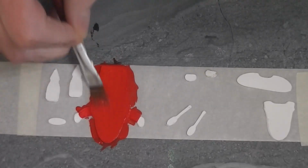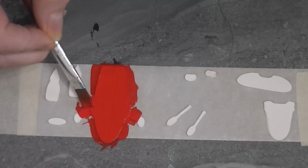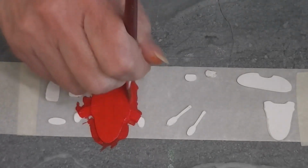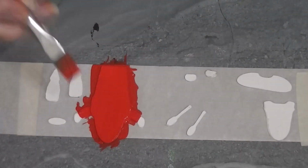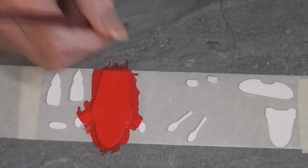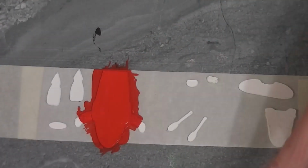So I am going to go ahead and paint all the pieces. There will be pictures on the blog of each with all the paint colors to show you what colors I used, so we don't have to go through all that on camera. But you can use whatever colors you want. There are a lot of these gnomes online for sale that you can look at to get ideas and inspiration for colors that you want to use on yours.